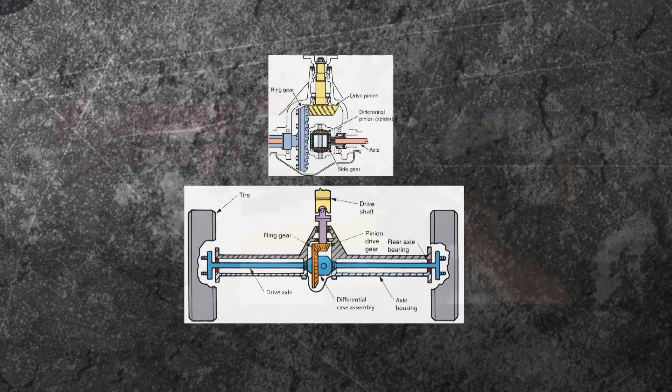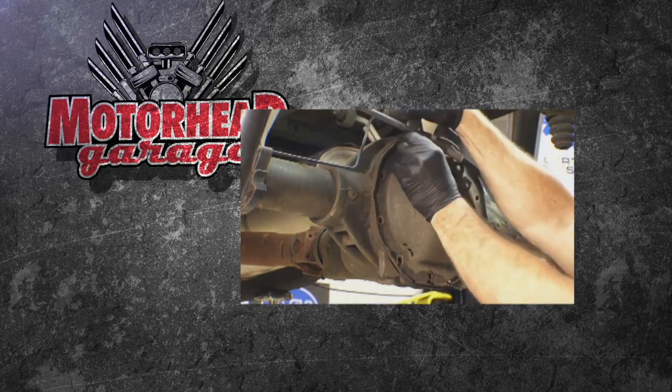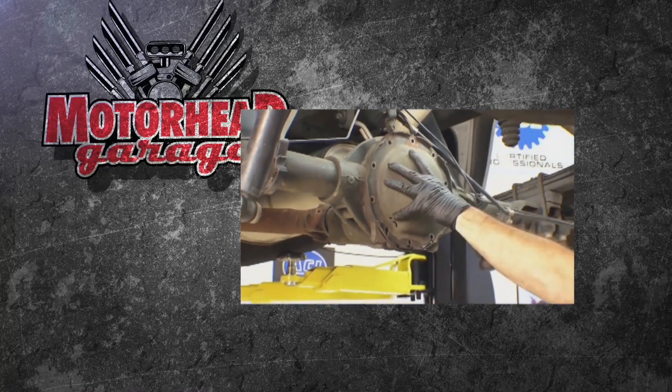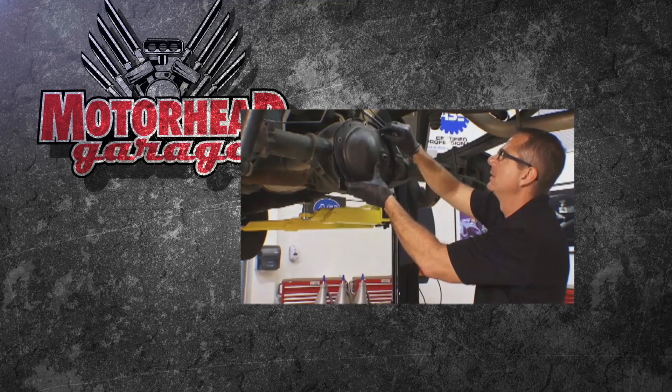What I want to do is show you a service and what's going on inside of there. We sped it up just for time's sake, but we went ahead and took the cover off. Once you take the cover off, follow your service manual — everyone's going to be a bit different. You can see the fluid come out of there. That fluid's only going to last an amount of time; you're going to have to change it after a while.